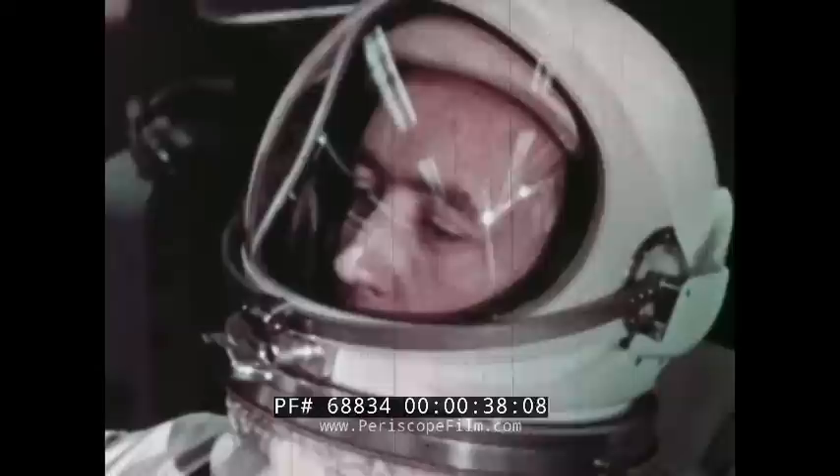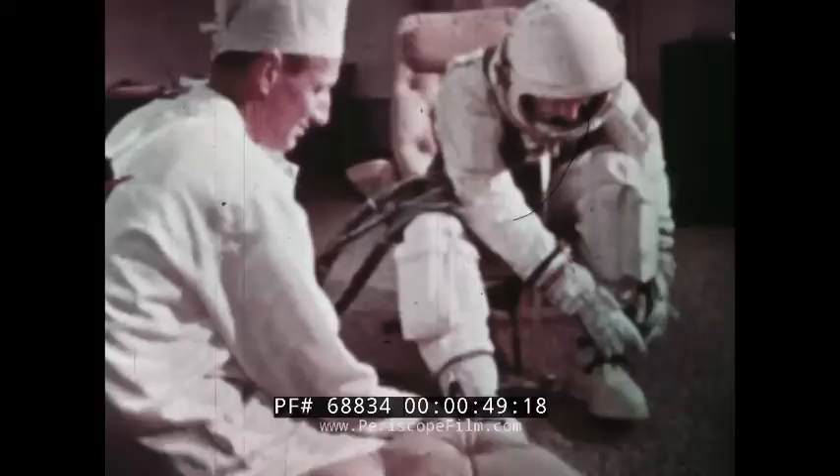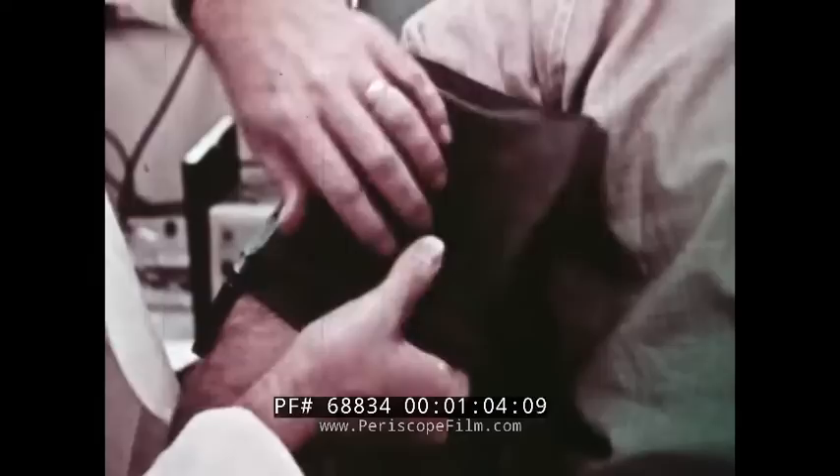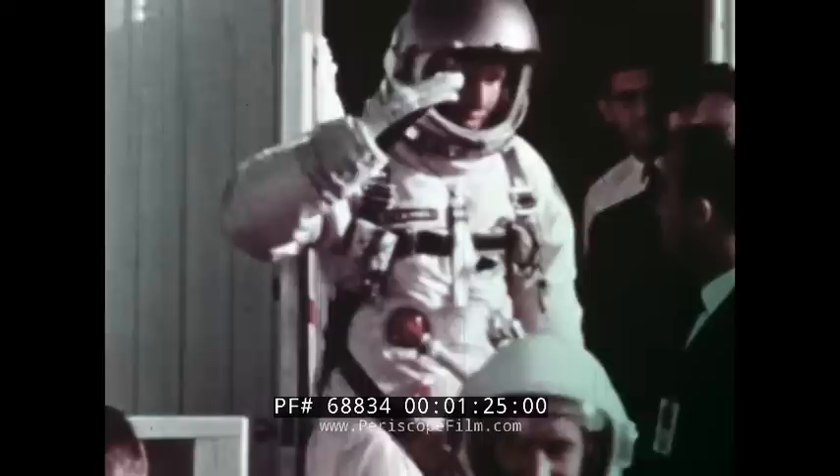At four o'clock in the morning on June 3rd, two men arose in Florida. They began preparing for their day's work, as they had since June a year ago. Jim McDivitt, command pilot of Gemini 4, and Ed White, pilot in the right seat. For the next few hours, they would systematically progress toward launch. They had practiced flying Gemini 4 in a simulator, practiced emergency aborts, and had their temperature and blood pressure taken. One day in St. Louis, McDivitt disassembled the locking mechanism of the spacecraft hatch — later today, that would become important. A year had ended for these men, a year devoted to a single goal: flying a four-day mission in Gemini 4.